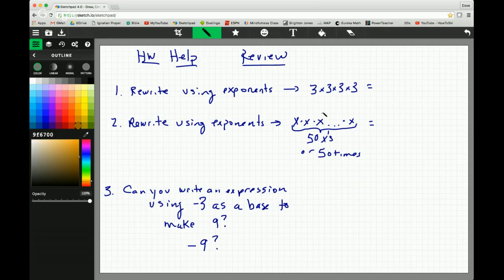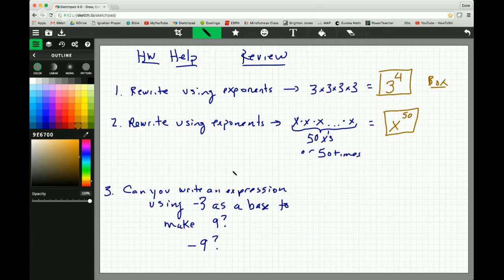Okay, so I assume you've paused and have come back. So if we write this using exponents, we write our base of 3, because that's the thing that's being repeated, multiplied. That's the thing that we're repeat multiplying, and we're repeat multiplying it 4 times. So our answer is 3 to the 4th, you know, box that answer. Teacher's going to love you when you box your answers. Now, if we have x times x times x times x times x, and we do that 50 times, our base is what? Our base is x, and we multiply it 50 times.